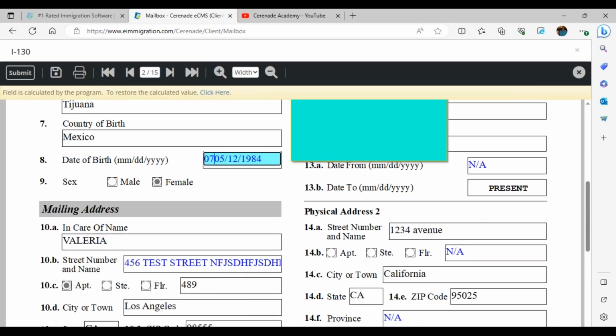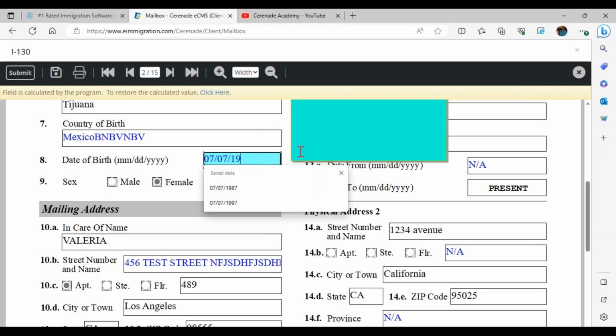I'm going to change it back to July 7. Let's say this was the correct date of birth. Well, notice how it turns blue. This is not a questionnaire. This is the actual form. Any modifications they enter, it's not going to save to the database. It's not going to update the profile. So keep in mind, again, this is going to stay only on this form. You would have to update the profile manually.